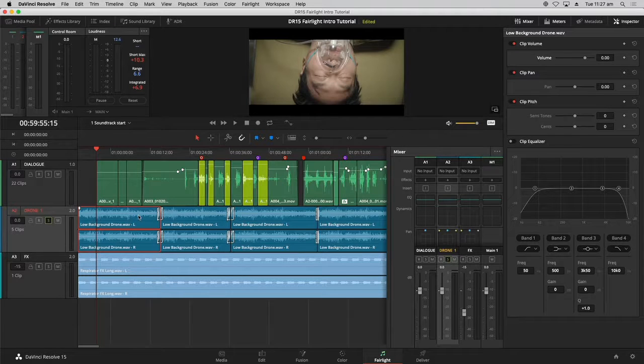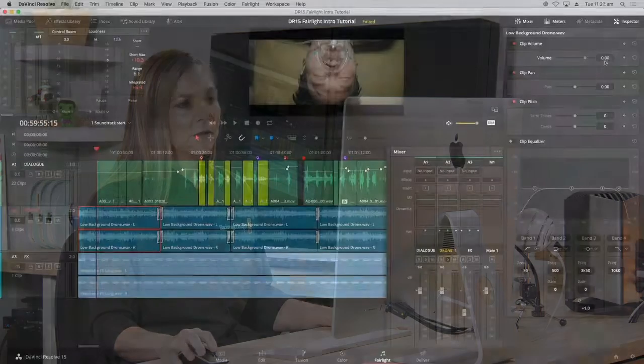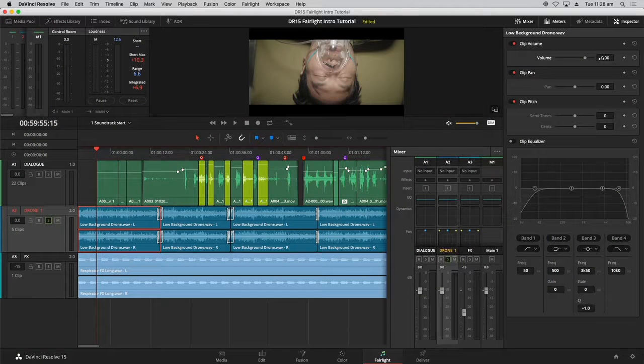If you ever want to reset your level, just double click on that volume overlay and it will automatically reset it. And by the way, when you're looking at this field, that 0.0 does not mean 0 decibels. What it means is no change has been applied to that particular field. So it just means that no change is applied. And then what we change shows how many decibels we've made adjustments to.